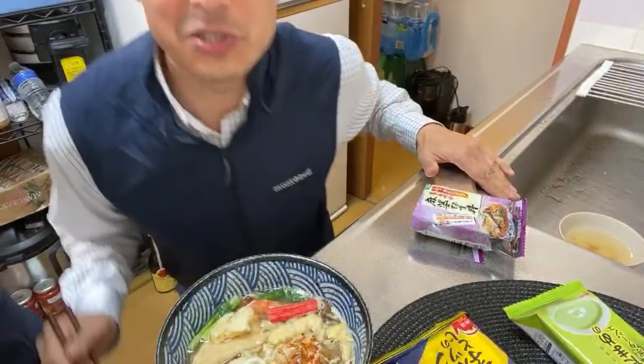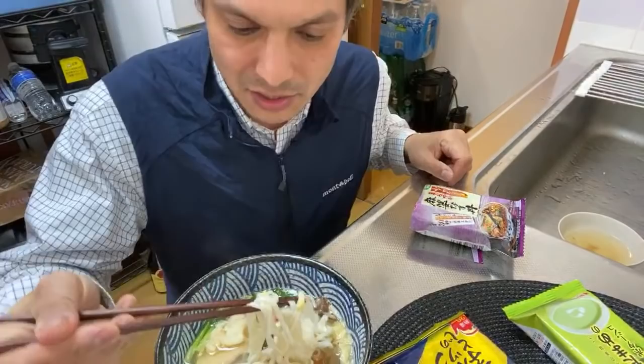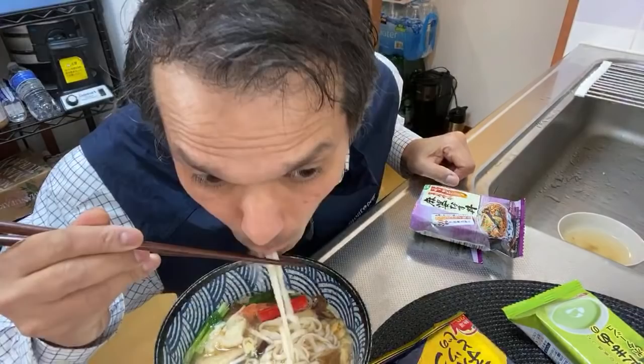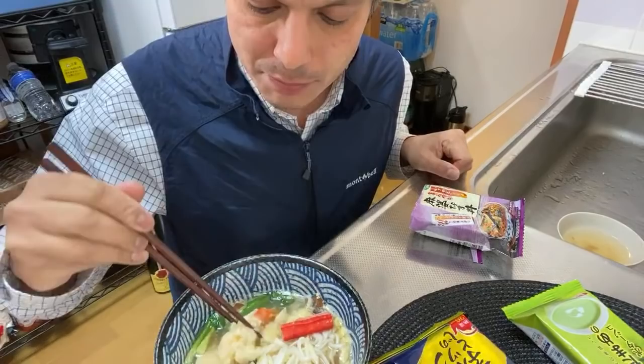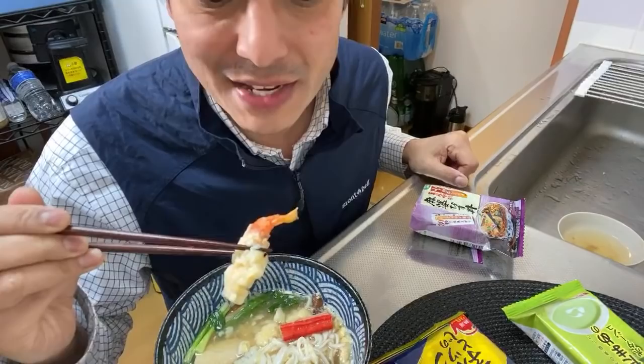I'm going to come down to your angle so then you can see it better. Wow. So the noodles are getting a little bit soggy really quick. Okay, they're still kind of chewy, springy, a little bit mochi-mochi-like. I'm going to try the shrimp tempura now, tail first. You can eat the tail, by the way, if it's been tempurized.